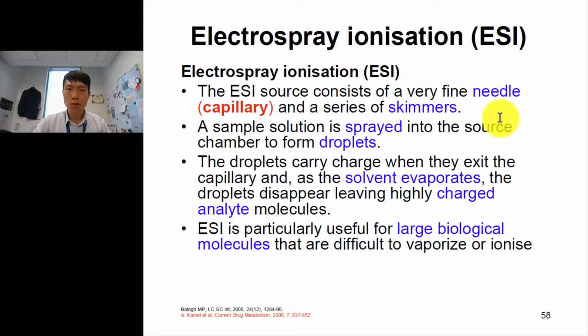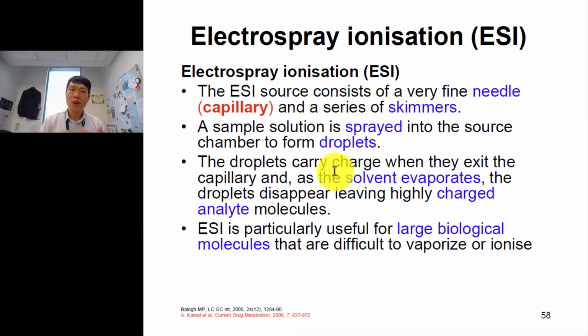First, let's introduce what is ESI, Electrospray Ionization. This ESI source consists of a very fine needle, like a capillary, even finer than what you see. We need a fine opening because we have this orifice, and under high pressure, when it shoots out, it will generate a lot of aerosol. Because these liquids are charged, they're compressed in a very thin needle capillary. Once you inject out, they will form droplets, and this is what we want. When the droplet carries the charge, once it exceeds the capillary, it vaporizes. So now we have a highly charged analyte.